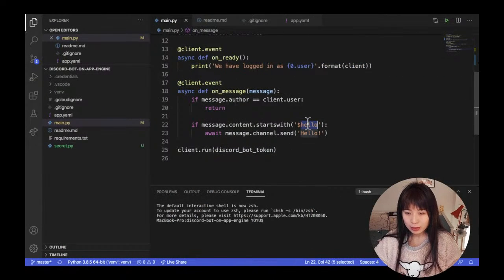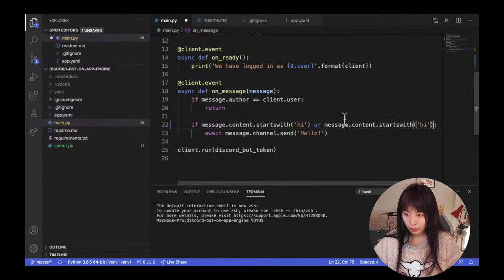So we can say if the content starts with hi, or content starts with capital Hi.